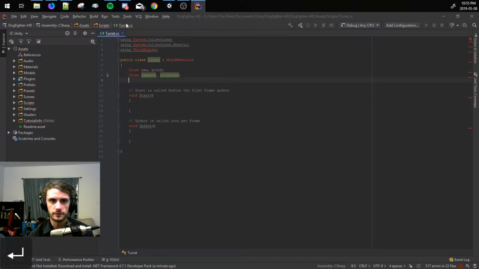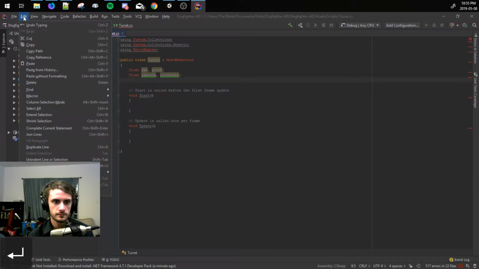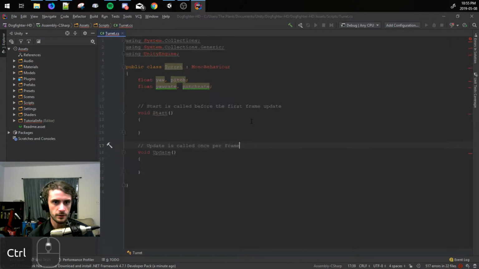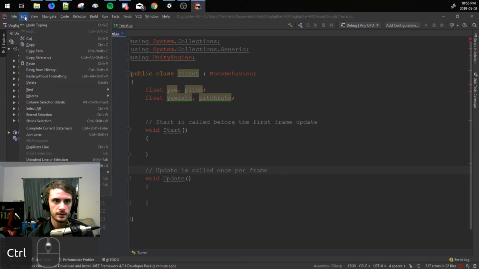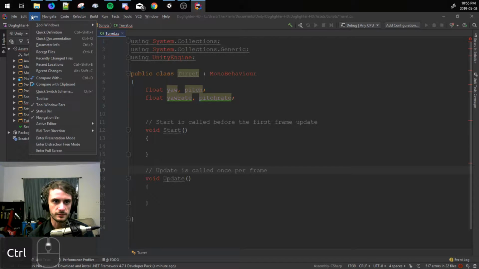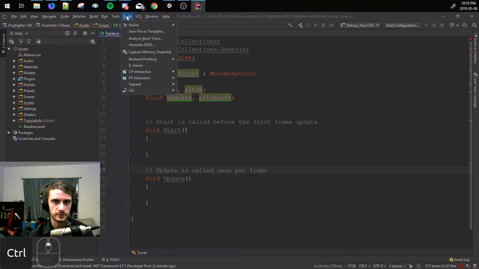I'm gonna bump up my text size so y'all can see. Can I? Oh, I can just zoom in. I love that. Love it when I can do that in an editor. And I guess I'll change my color scheme so it's a little more visible.